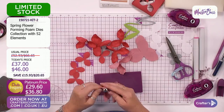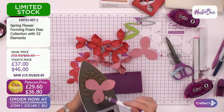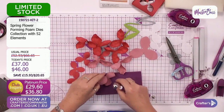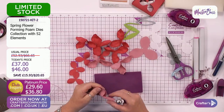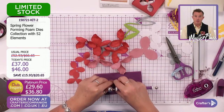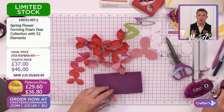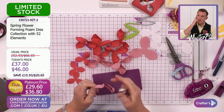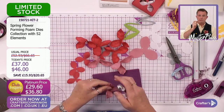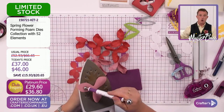If you've got the tools, and that's the thing, have the right tools. Treat yourself to that petal distresser, treat yourself to the ball tools, because all these things will make it so easy for you to create amazing flowers. I think that's the thing to have in mind, because with a lot of craft, it is about measurements and making sure that things marry up, so you might get a little bit stressed about being precise. But this is literally one of those things where you don't have to worry a jot about being precise.